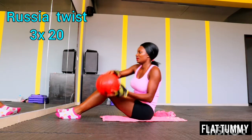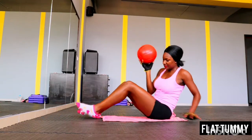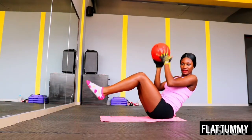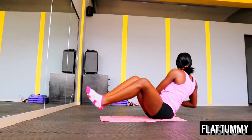Okay, so the first exercise, we have Russian twist. Each exercise we will repeat three times. So we're doing three sets of 20. All right, so grab your ball or grab your throw pillow and let's get into it.